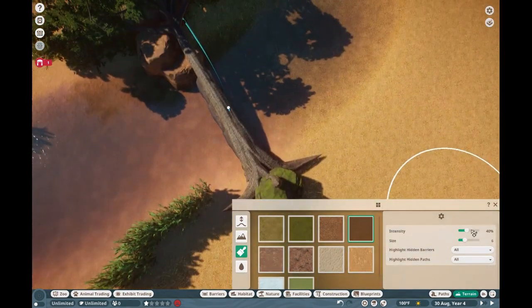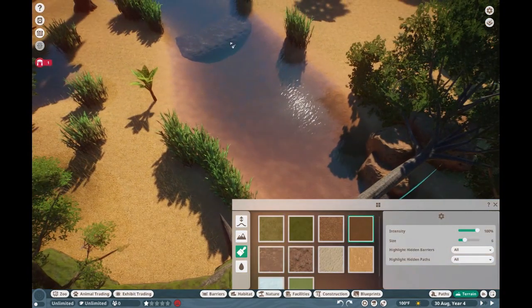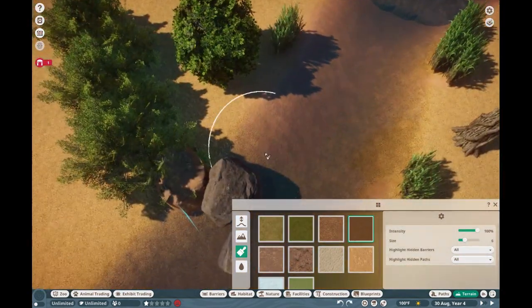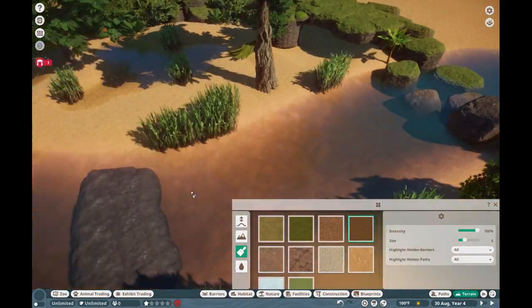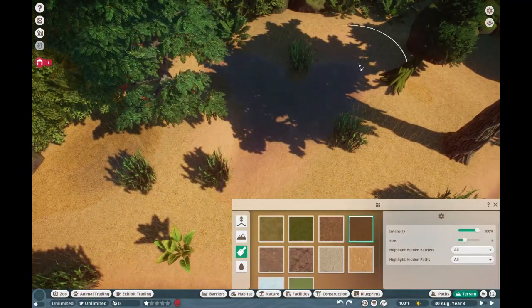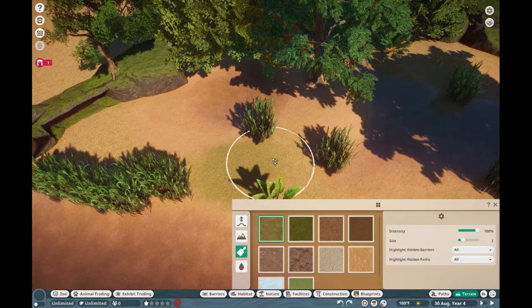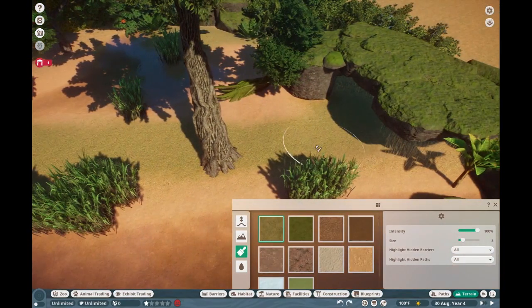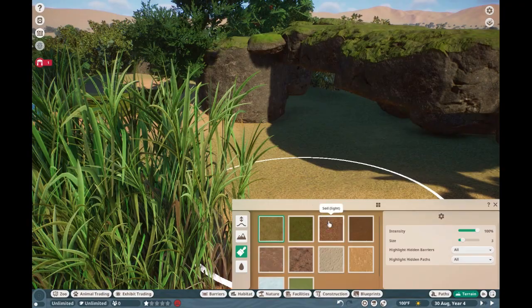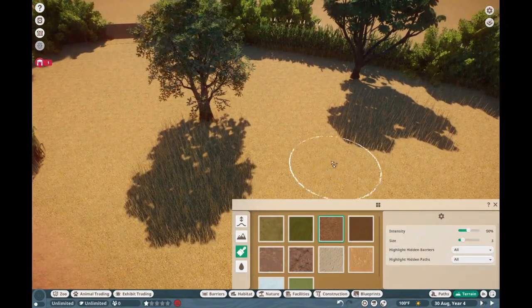I'm actually filling in the water with what is known as the hard dirt, or hard soil, or at least that's what I call it. Essentially, there's coarse soil and coarse sand, fine soil, fine sand. And pretty much I like to differentiate the two. Coarse means it's in the water, fine means it's dry. So, at a riverbank, I'll use the coarse soil. Or, if I'm making a beach, the coarse sand. And as you can see, I'm putting the fine soil right there in the bedding area.